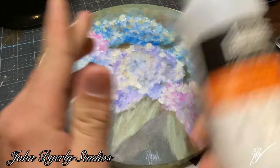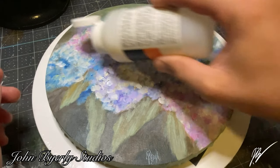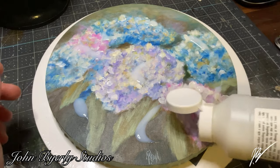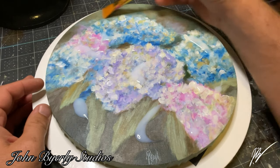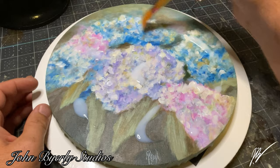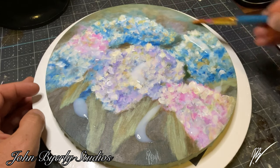We're going to grab a little brush, pop this cap, and begin to apply it. This is a real-time video, so as you can see it only runs around five to six minutes long — it doesn't really take long to do one layer. If you do multiple layers, you need to let it cure probably overnight and then do the next layer the next day.